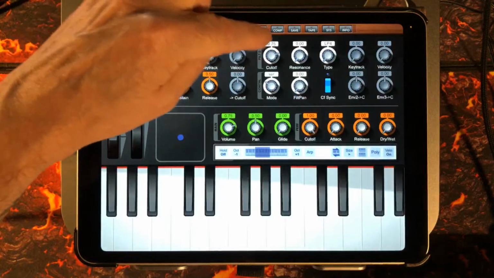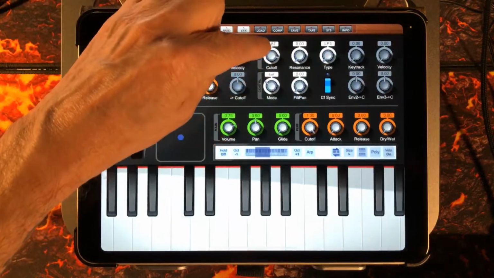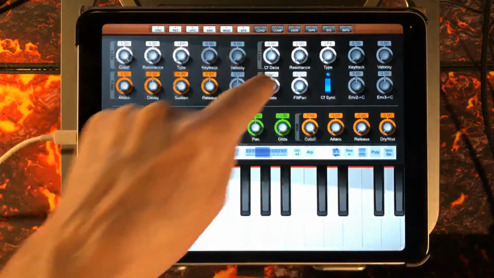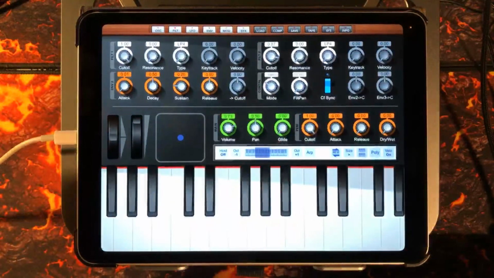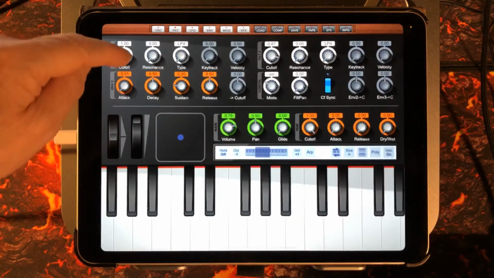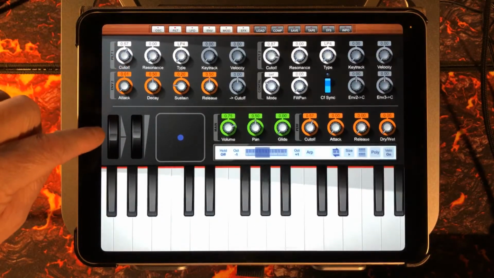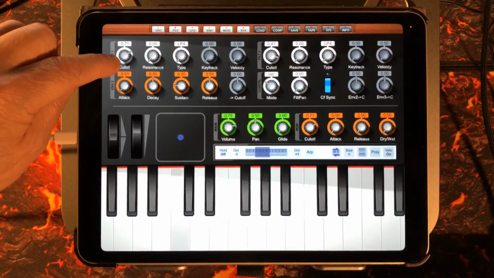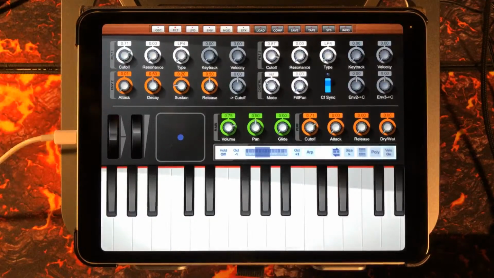If you watch this, it will change on. You won't hear this, but with CF sync, you'll see it change here to CF delta. Not really sure what that is, so I'm not going to give you any bullshit and say, oh, I know what I'm talking about there, because I don't. Anyway, Sam might know, though. However, we're on filter 1 at the moment. Let's do this. Oh, and you'll see, at the moment, they've got the mod wheel assigned to the filter.